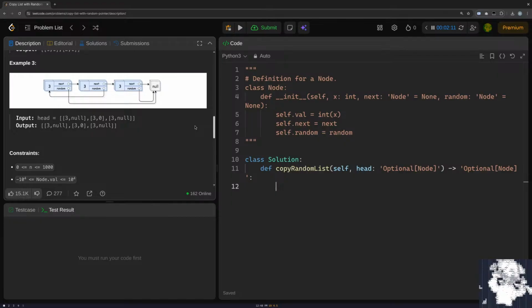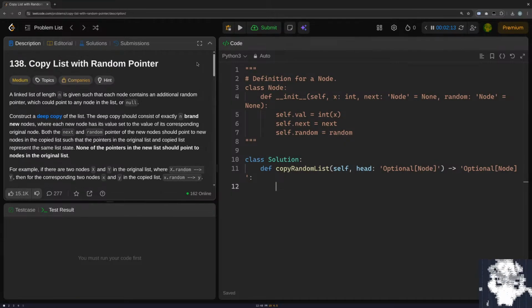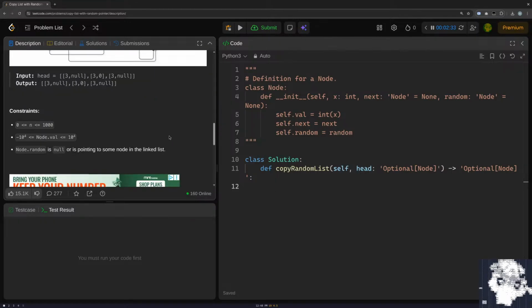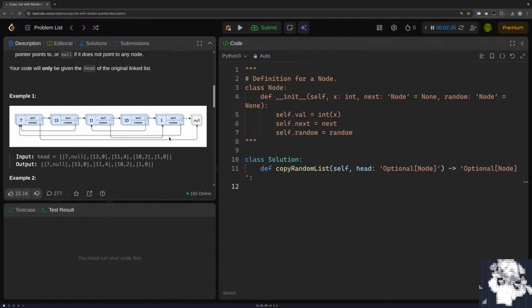And I don't really see how you're doing any better than that unless you're cheating by modifying the original list to remember where the nodes should go, basically. So I'm just going to do it with O of n extra space because I think that's the best you can do, other than cheating. But it didn't say anything about that.